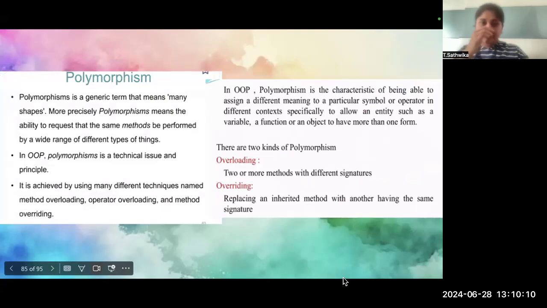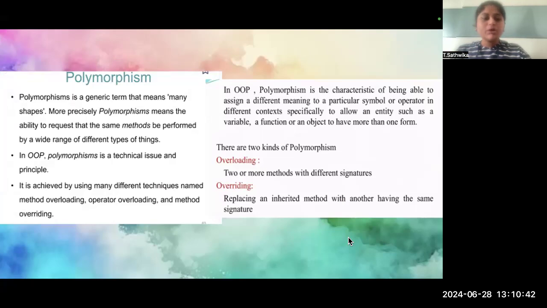Now, polymorphism is a generic term that means many shapes, and more precisely, polymorphism means the ability to request that the same methods be performed by a wide range of different types of things. In object-oriented programming, polymorphism is a technical principle, and it is achieved by using many different techniques named method overloading, operator overloading, and method overriding.